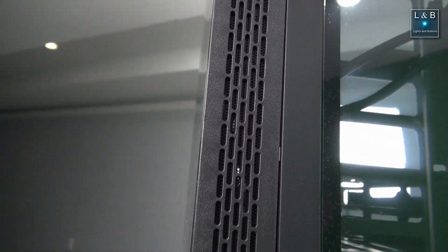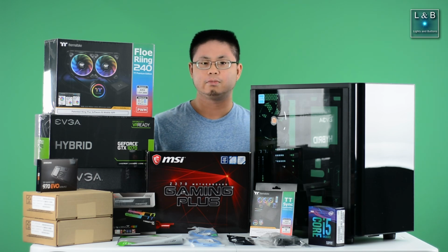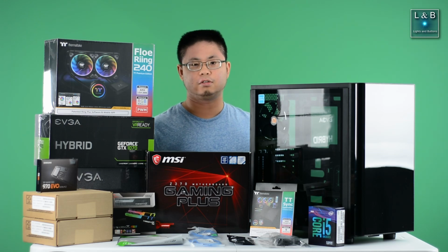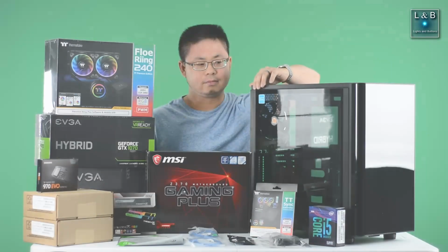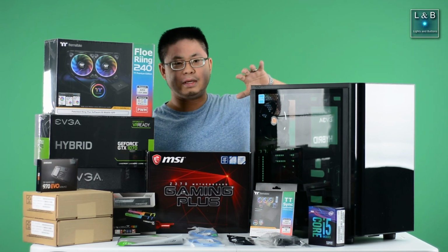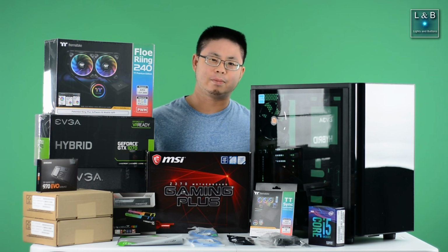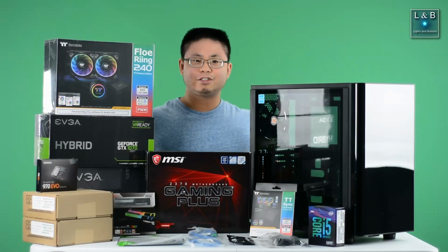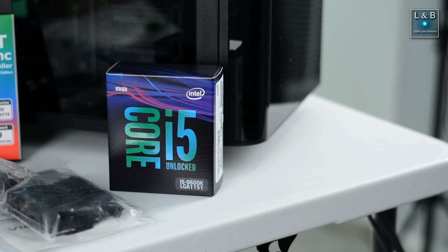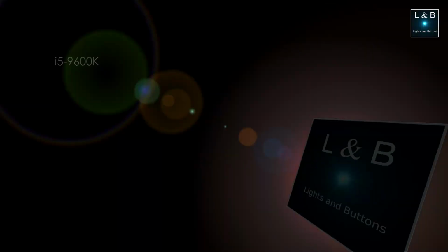To combat this, I'm going to use some liquid cooling for the CPU as well as the GPU. And for the bottom of the case, there's also some ventilation, so we might be able to make some use out of that. Another thing that I didn't realize that I thought, well, duh, is that this being very shiny, it is a fingerprint magnet, so I'm going to have to be very careful in wiping it down and keeping it clean. Now next to the case, I have the 9th Gen i5 processor. It is an Intel i5 9600K, which means that it's unlocked, enabling us to overclock in the future.